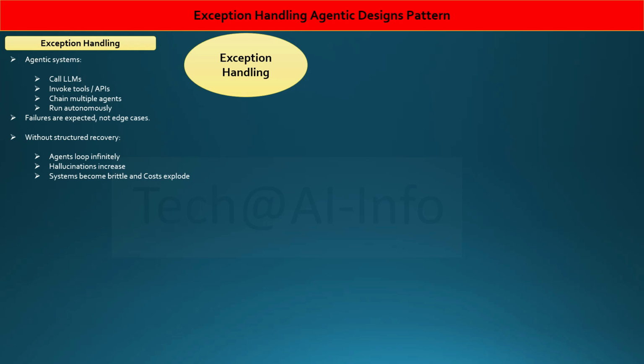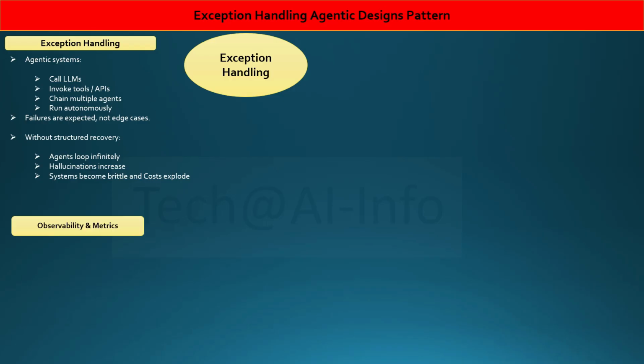Agentic systems must have failure detection, error classification, retry limits, and fallback paths. Without these, agentic AI systems don't fail fast and don't fail safely. They fail loud, long, and expensively. In one line, I can say agentic systems are control loops operating in an unreliable world. Structured recovery is the best control system that keeps them safe.